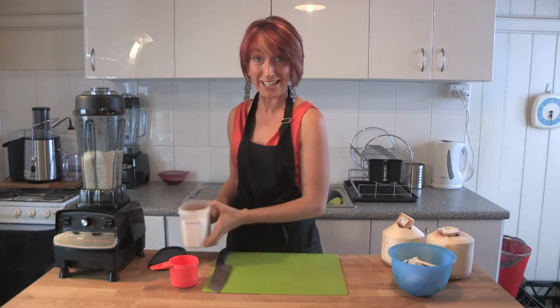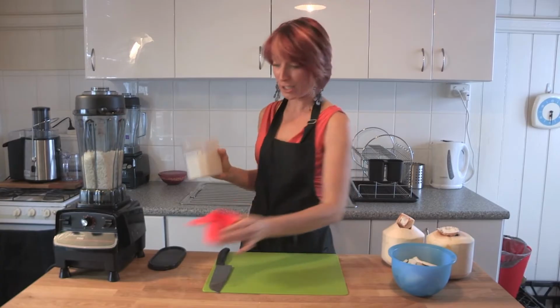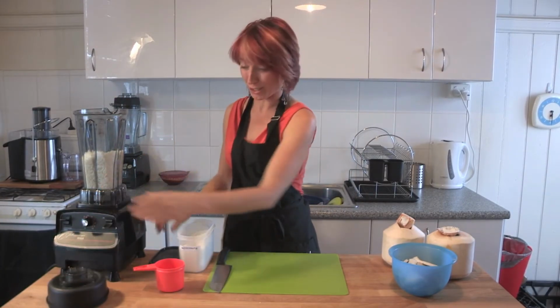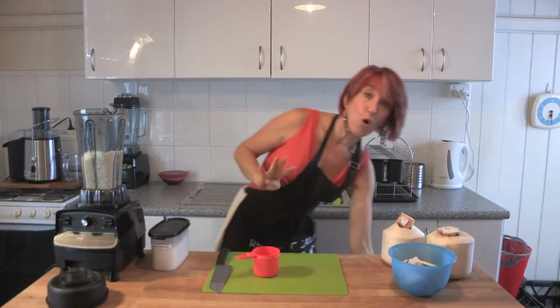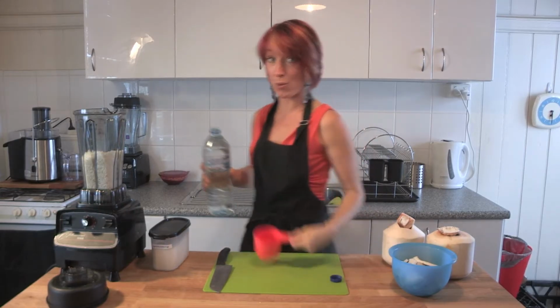Now what I've done already, just to get ahead, is put 3 cups of desiccated or shredded coconut straight into my Optimum 9400 blender. It's ready to rock and roll. All I need to do to finish off this recipe is add 4 cups of filtered or bottled water to the blender as well.